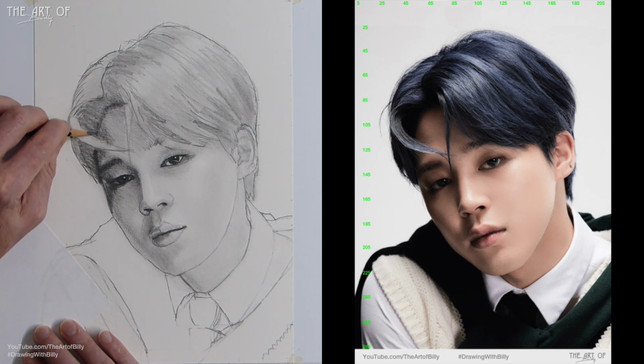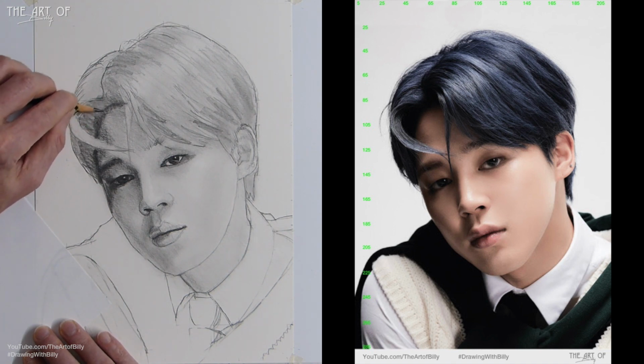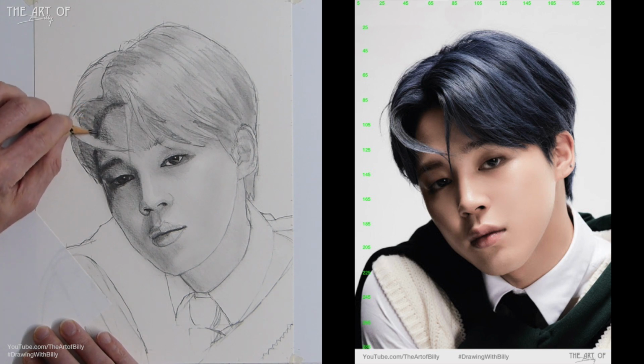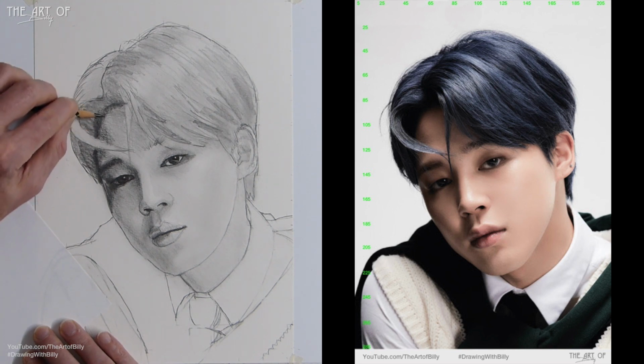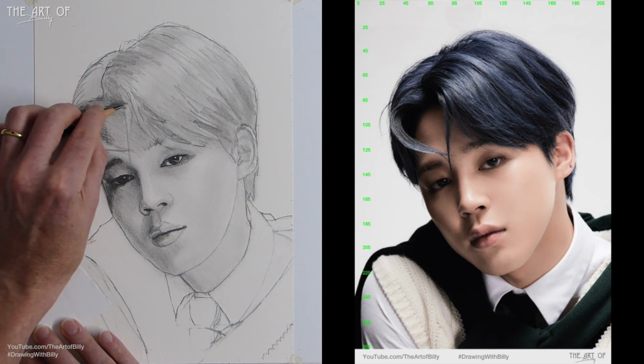Now, using the soft side of the pencil, just creating the soft transition edge from the forehead into the dark of the hair, this fantastic dark mass.